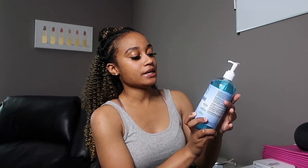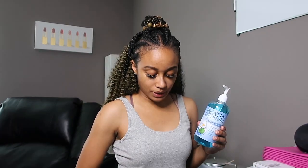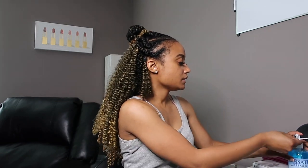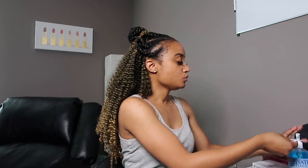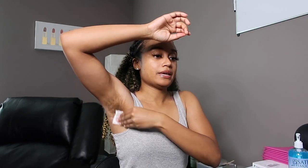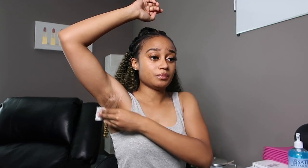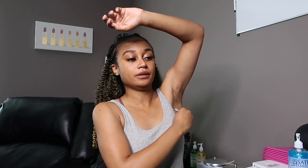So you want to take the Satin Smooth Cleanser and get a cotton round. If you have a rag at home, you can use a rag. But we're just going to take 2 squirts or so of this cleanser, and you want to clean the area. You can also take a paper towel and just dry the area after you clean it, because you don't want the area to be moist. You just want to make sure you clean it. And I did put on some spray deodorant, so I'm going to take a dry cotton round and just tap dry the area.